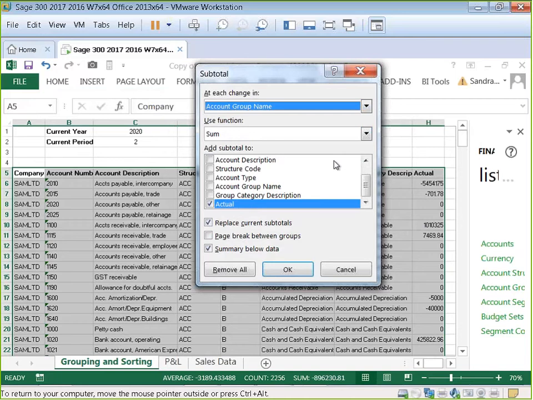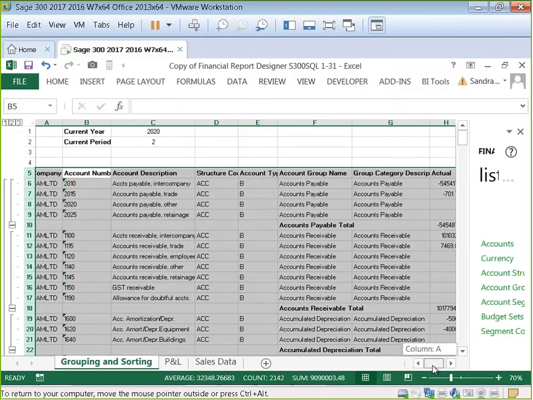My account groups. Okay, and now the function, I'm going to keep it as sum. You can change it, of course, but I'm going to keep it as a summary. And then it automatically chooses actual, because that's really the only value that I have, and that's what I want as subtotals, my actual. So I'm going to keep this check marked. But I will say, if you add another one, so if you go through this exercise with this window, select OK, and then want to add another subtotal, I recommend that you uncheck this so that you don't replace the first subtotals that you work with. Okay, so now I'm going to select the OK button, and there's my subtotals just like that.